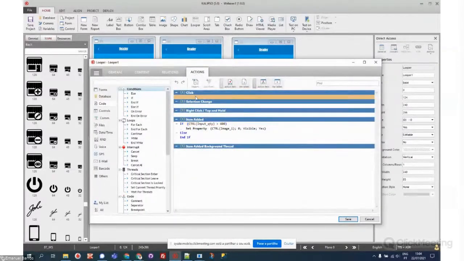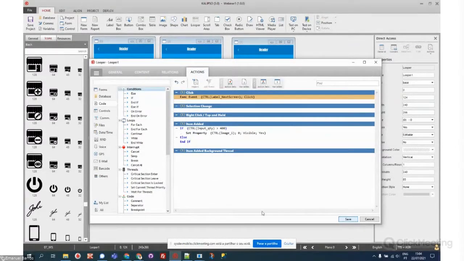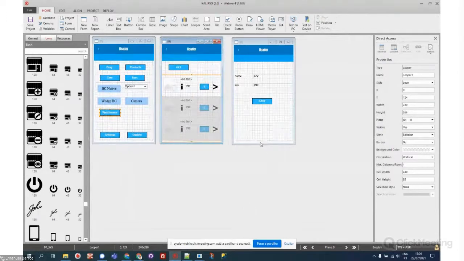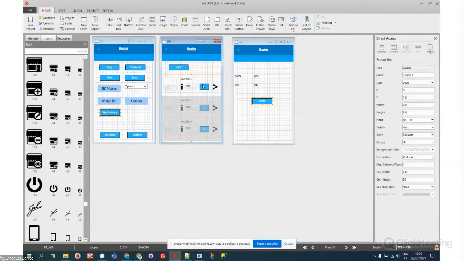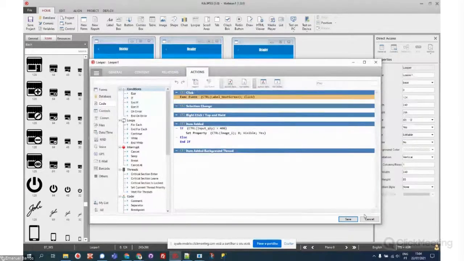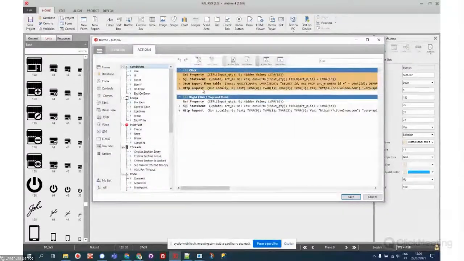Execute event. So you don't need to keep repeating code and duplicating code and so on. And here I can copy everything that is here.